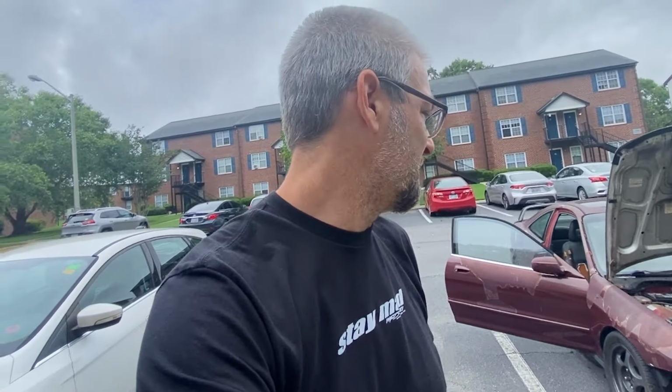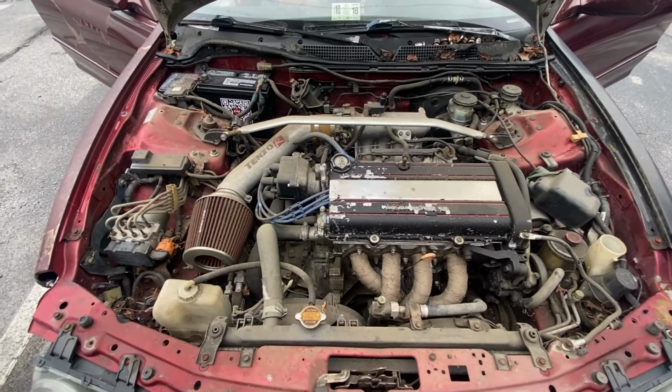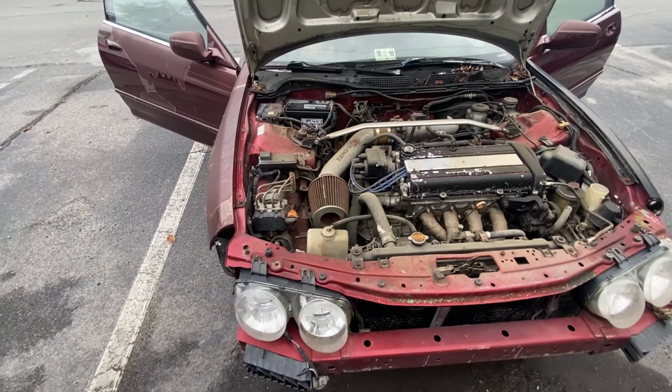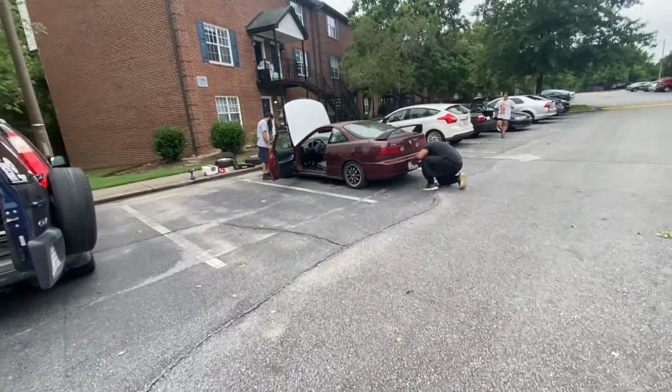It doesn't sound the happiest. Nate's not even concerned, obviously, because the car just started right up. It sounds really good. I mean, it's been sitting for 6 months, guys. Oh, wow. Spare parts doesn't even run. Sounds pretty good. Let me look some things over, check some things out, and we'll go from there.